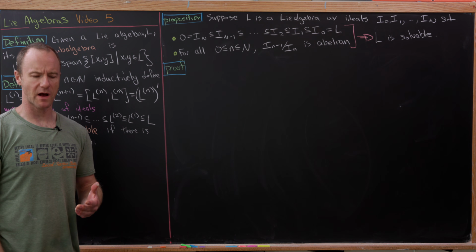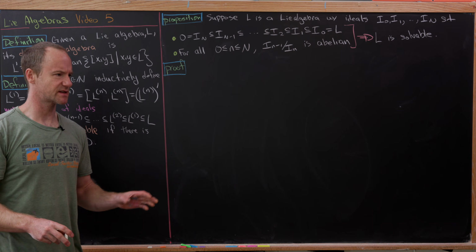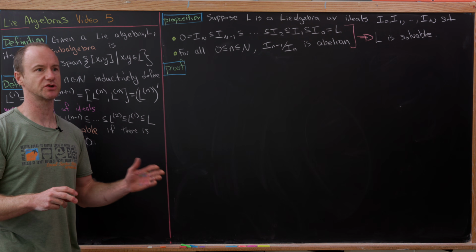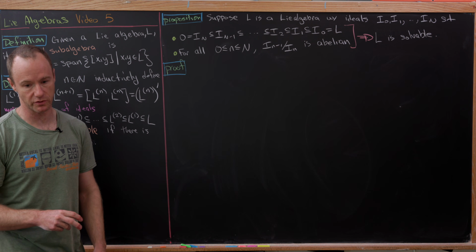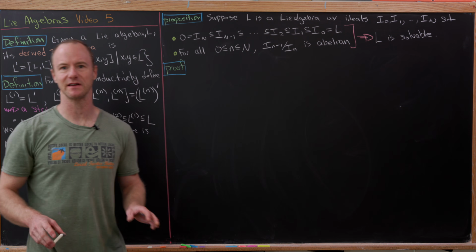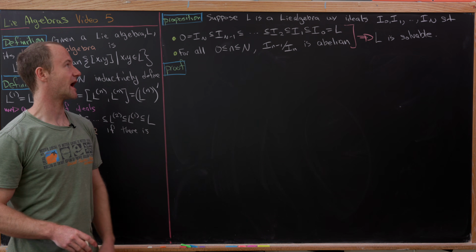So now let's prove some results about solvable Lie algebras. Now we've got a proposition about solvable Lie algebras, which makes the idea of a solvable Lie algebra look closer to the idea of a solvable group, whereas this thing over here is not exactly the same as the definition of a solvable group. Okay, so anyway, let's see what we have.